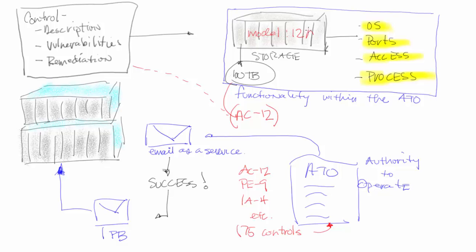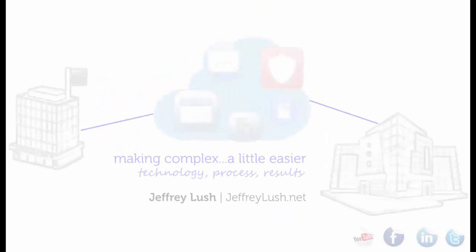So let's see. We've got model 12A, I don't know, and then model 93B, right? Two different models here of storage, right? One supports 10 terabytes, one supports 1 petabyte. But from a control perspective, it's the same thing. So we do not want it to expand outside of that. So models are different, granted, but the functionality is the same, hence our vulnerability and our control stays the same, saving us money and time.